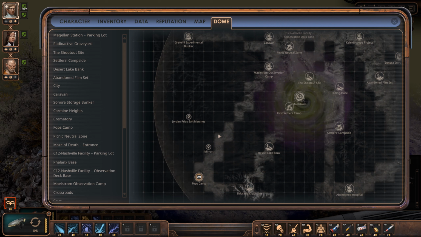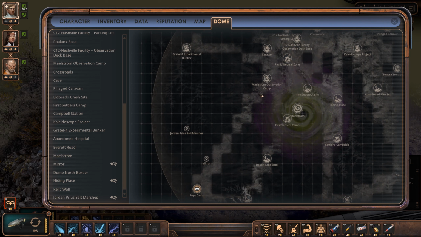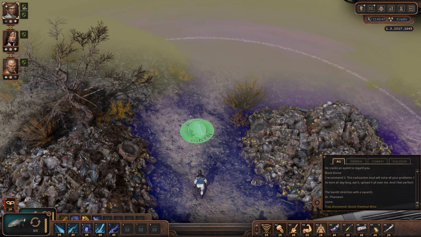And the plan is to go to the mirror, not visited that yet, the Jordan Prius salt marshes, and then probably back to the observation camp, try to deal with the necroids of level 24. Right now, let's go to the mirror.